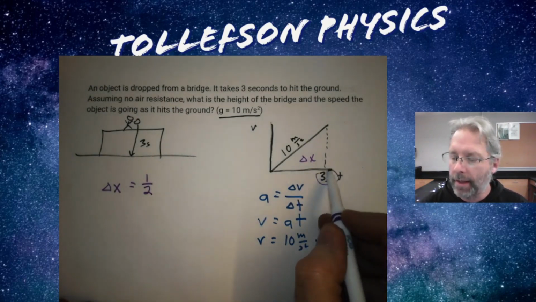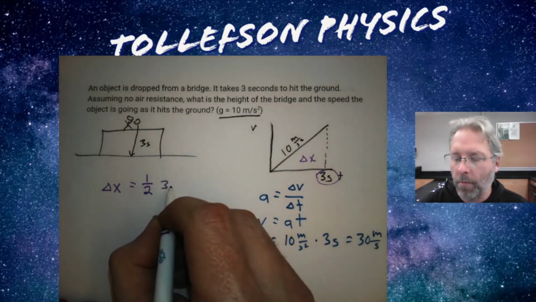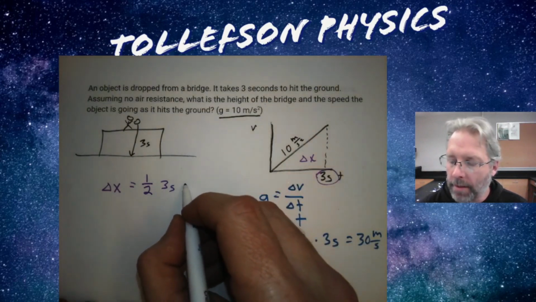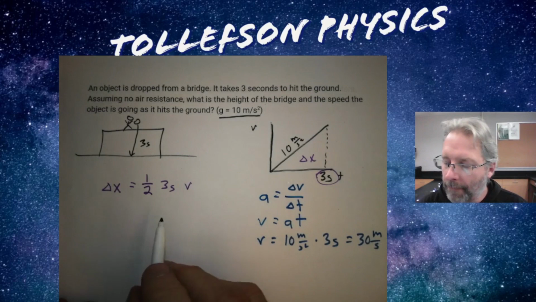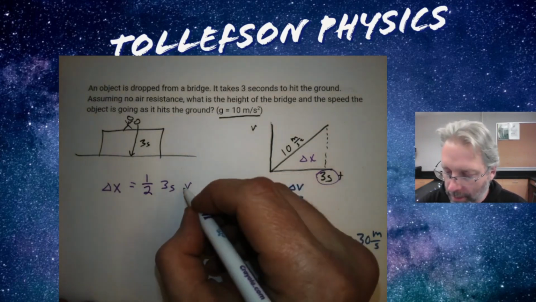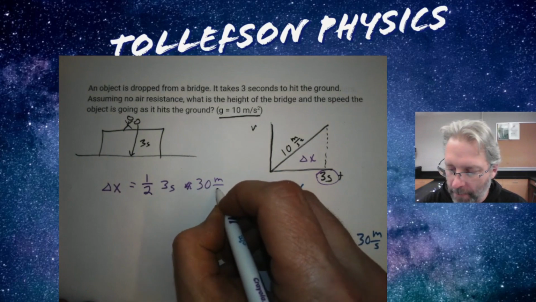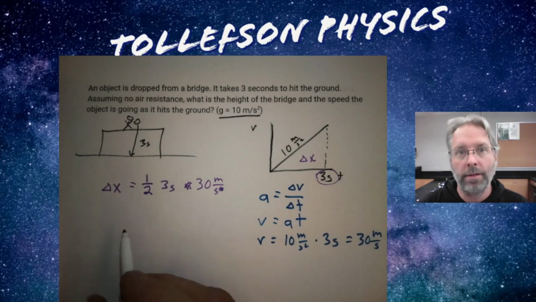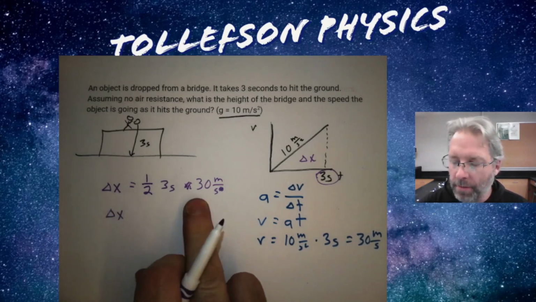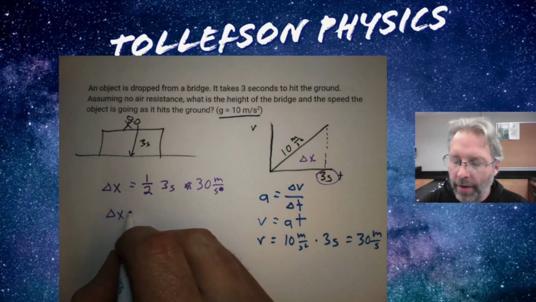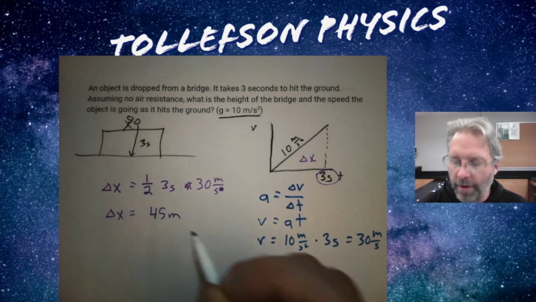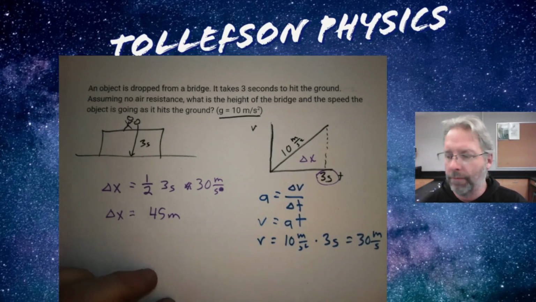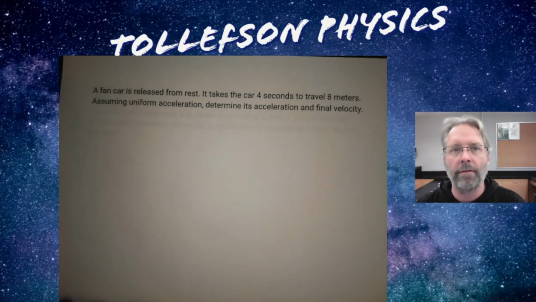In this particular case, I actually know the base, so why not write it in this time? 3 seconds. And then what I want to know is the height. I didn't actually put in the number for velocity because it's right here, so let's replace that with 30 meters per second. Now let's do this math. 3 times 3 is 9, with a 0, that's 90, and then divide by 2, that is a distance of 45 meters. So that velocity time graph, once again, is super important in doing problem solving in these cases.